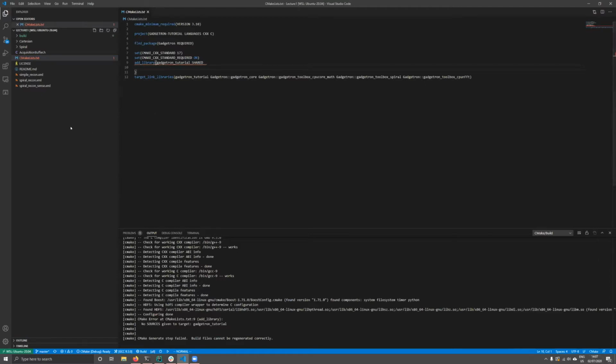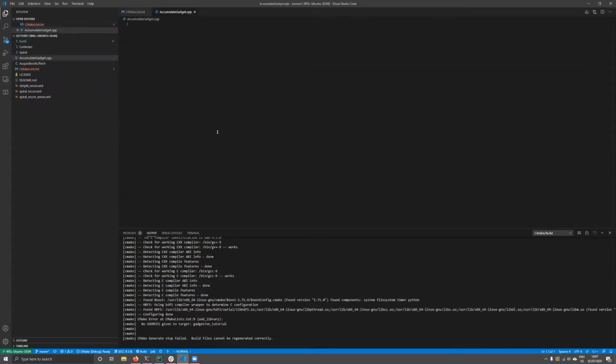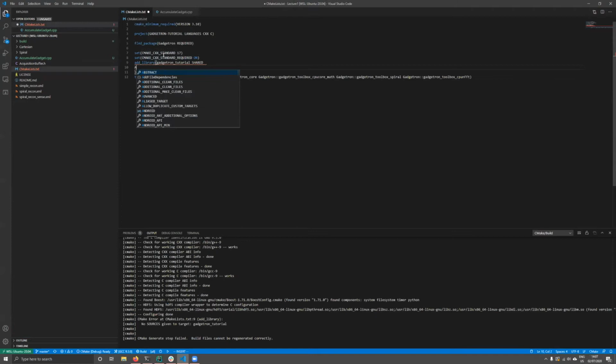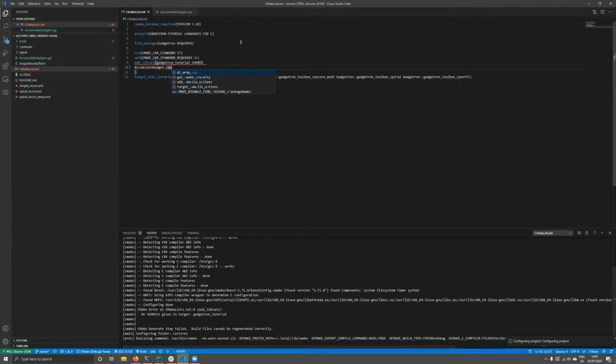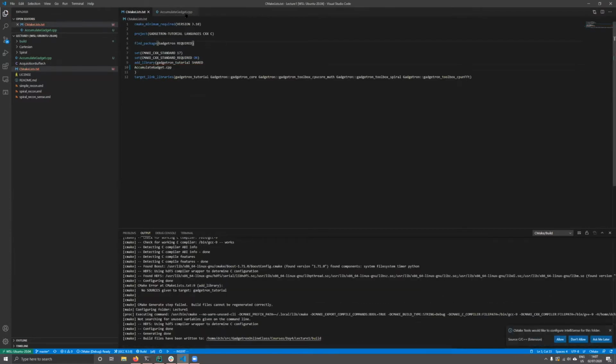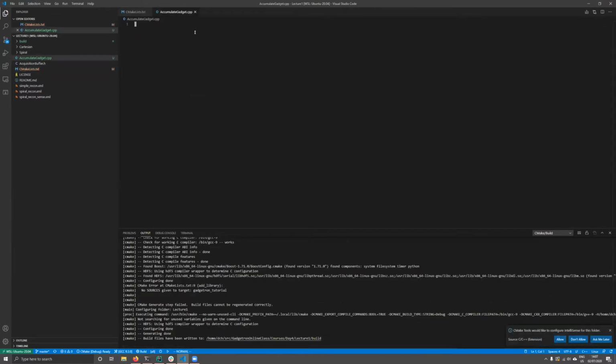So let's fix that. We'll start by making an accumulate gadget, and add that to CMake. And now it's happier.